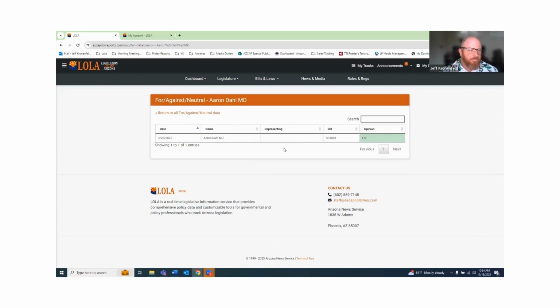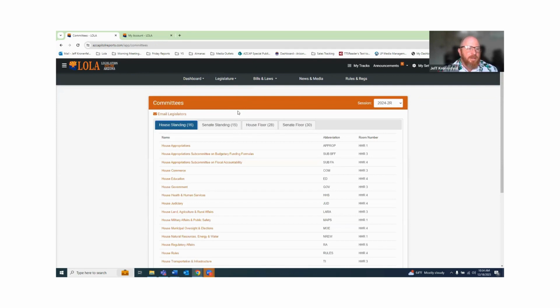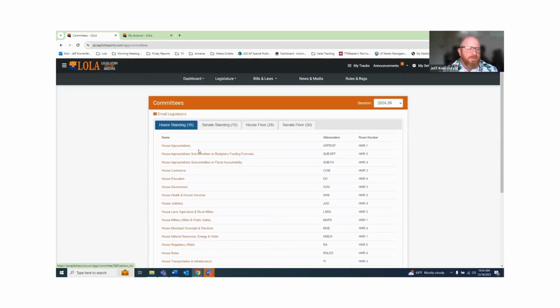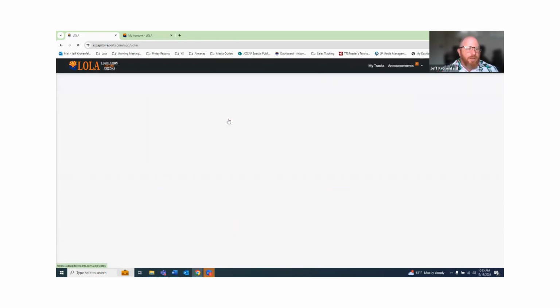Continuing down this, let me show you the committees pages and some stuff like that. So this is very similar to the legislators page, and you can basically see all of the committees listed, all the different kinds of committees. Onto the votes.